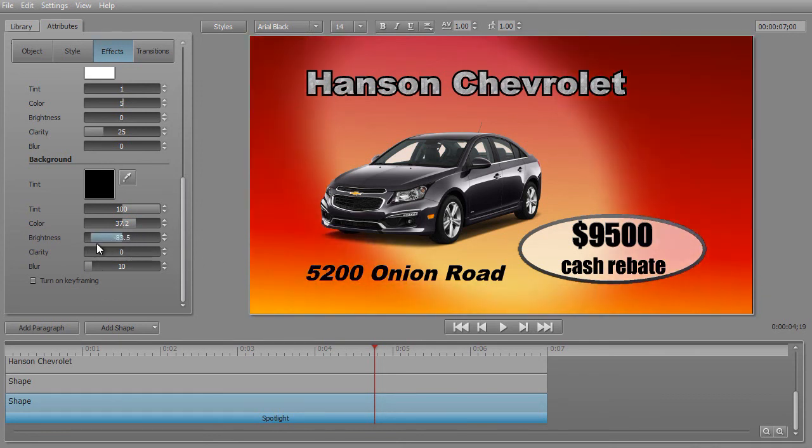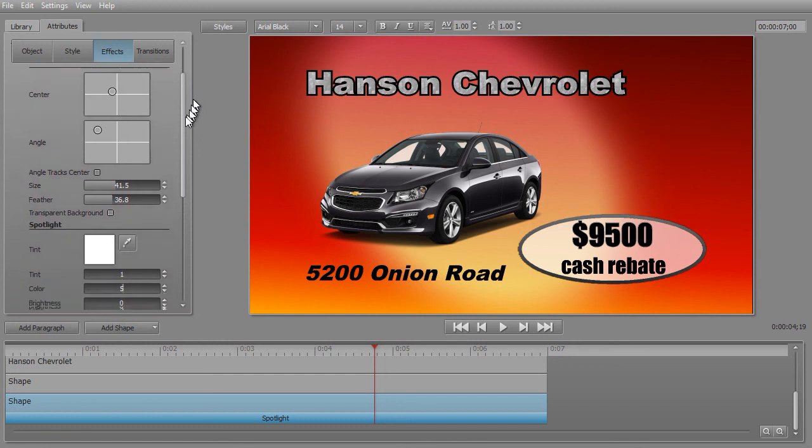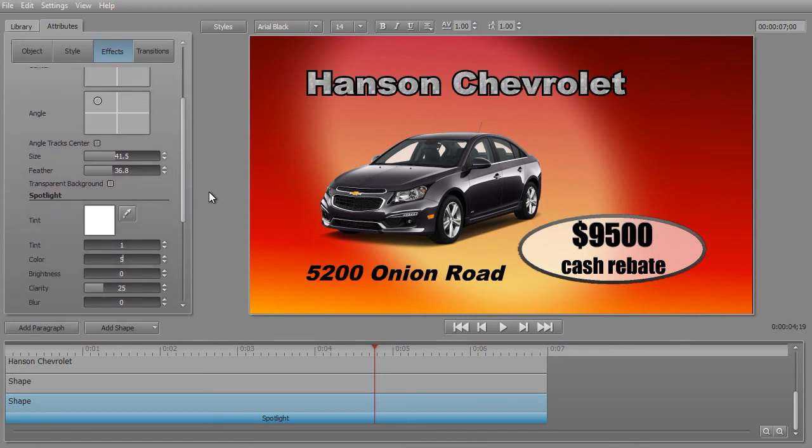And they have the brightness way down, so I can take the brightness up or leave it back where I found it and change the blur of the background as well. So there are actually an infinite number of adjustments you can make for any of these, but it's a great way to add a lot of visual enjoyment to the titles that you create in Titler Pro.